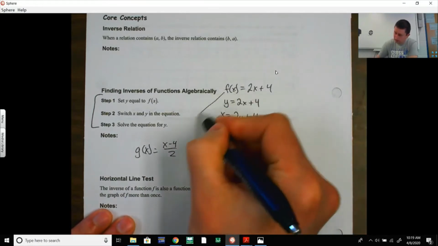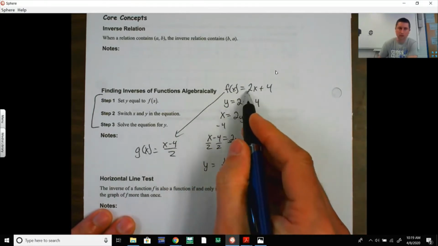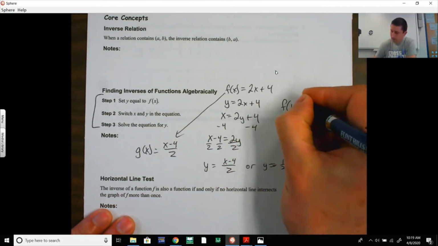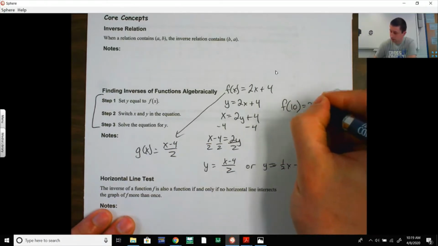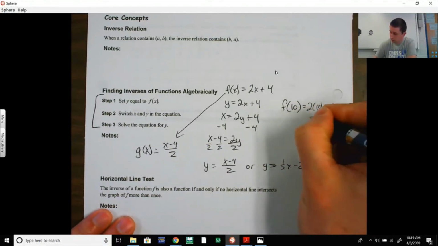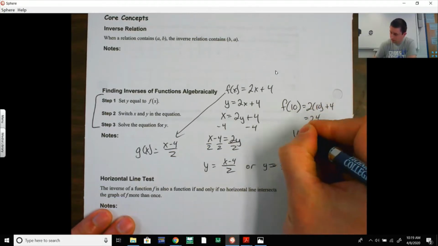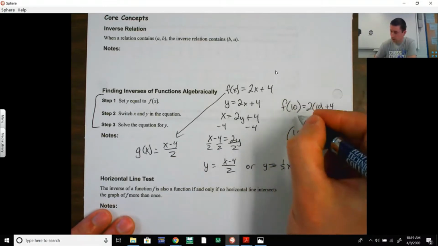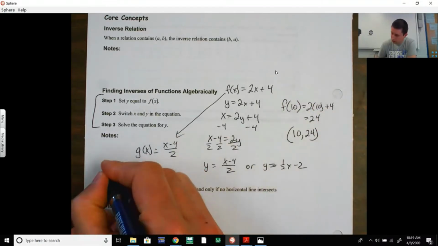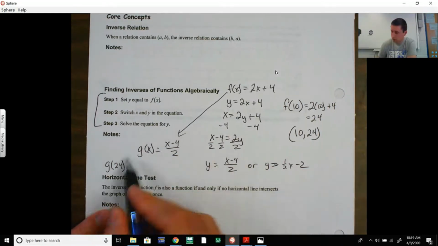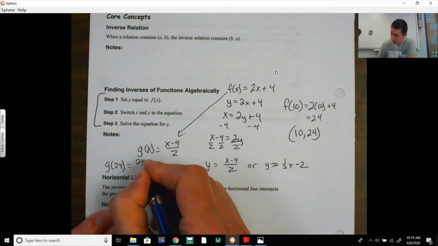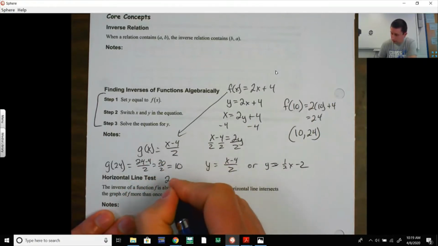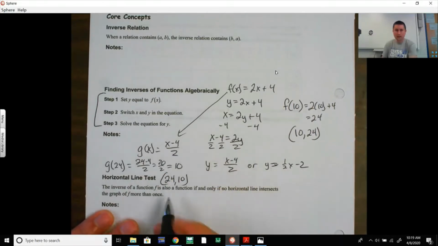This inverse function will undo anything that f does. So let's pick a number for x. Let's calculate f of 10. So x is 10. f of 10 would be 2 times 10 plus 4, so that would be 24. So I have the point: if x is 10, y is 24. I started with the 10 and went to the 24. Now I'm going to take the 24. What is g of 24? I'm going to start with what I ended with here. So 24 minus 4 divided by 2 is 20 over 2, which is 10. So my inverse function has the point (24, 10), and this will work for any point.